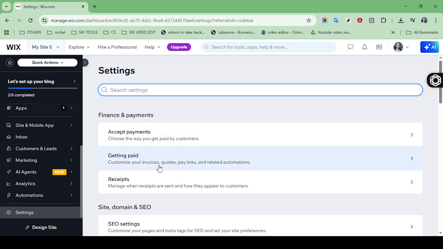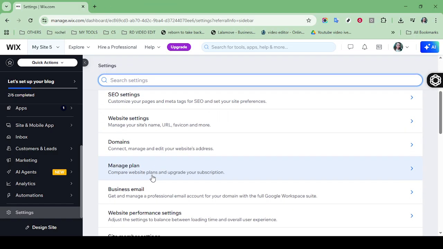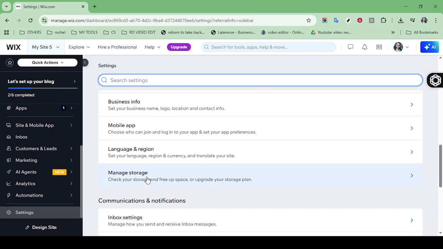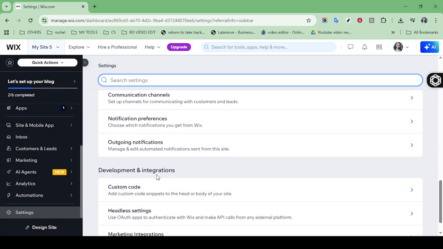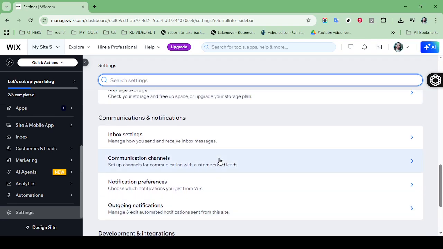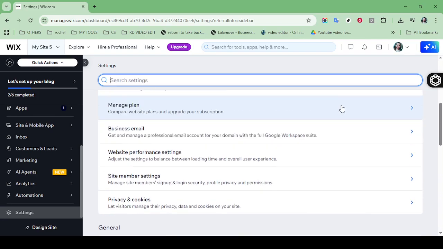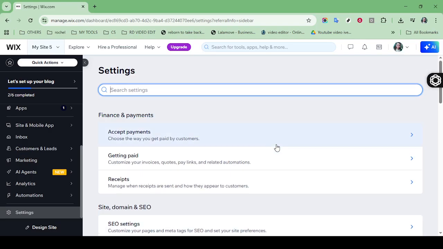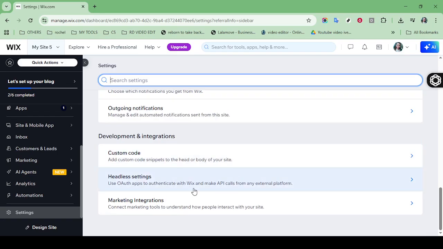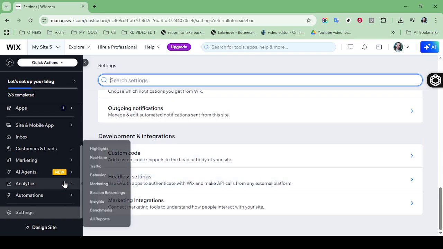After the toggle is switched, you'll be prompted to set a password that visitors will need to enter. This is a critical moment in the setup process because the password you choose should be both strong and memorable. Ideally, it should be a mix of letters, numbers, and possibly symbols to enhance security. It's also a good idea to avoid using any obvious information, such as sequential numbers or easily guessed words.